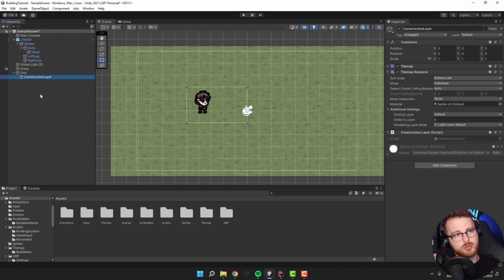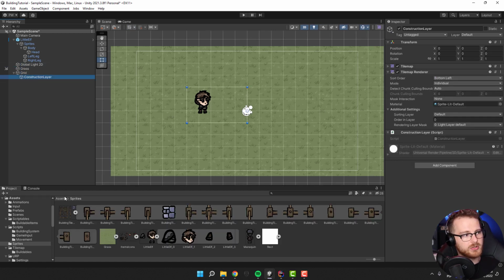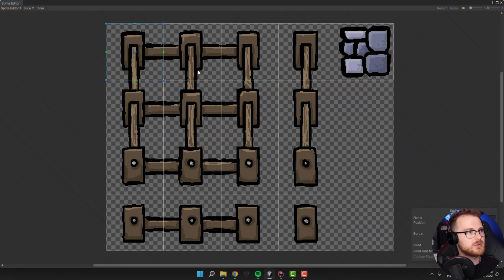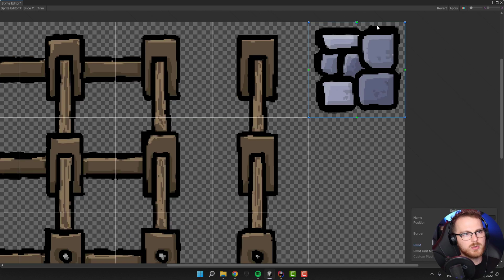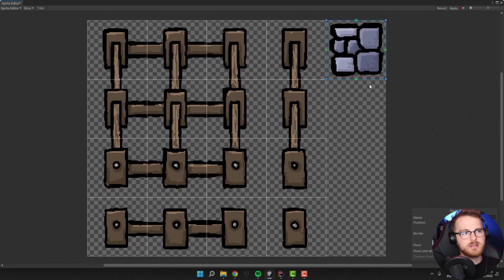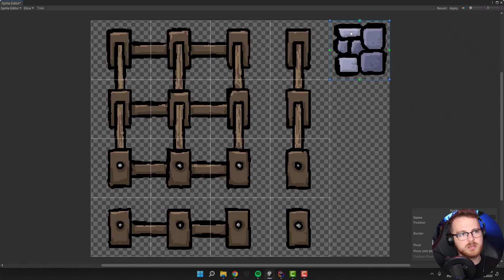But that's not all. For the tiles to be sorted correctly, we have to edit the sprite file. I'm clicking on the file that contains all the sprites that I will be using, and I press the sprite editor. Over here I'm going to select this particular tile and move its pivot point to the top. I'm not sure you see it, but the blue circle moved to the very top of the sprite. The sorting will be around the pivot point.